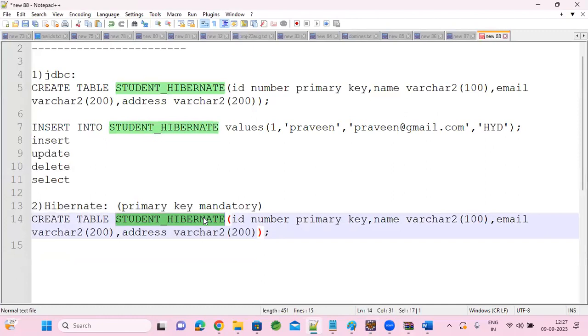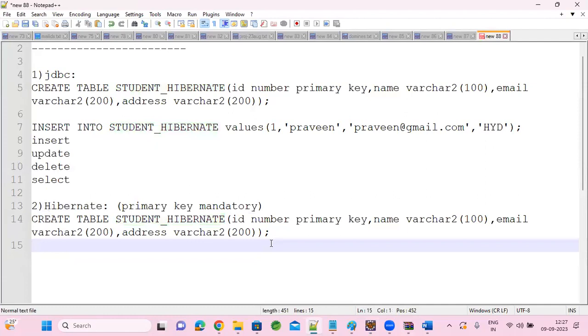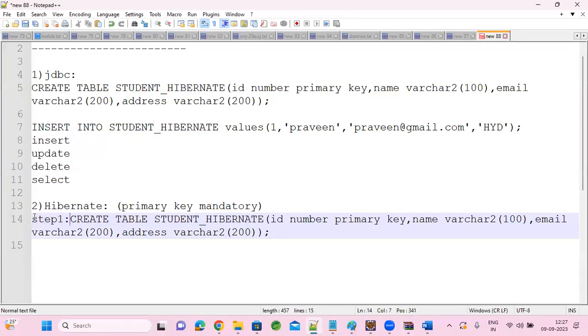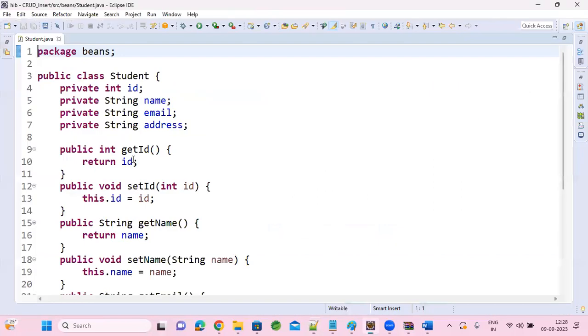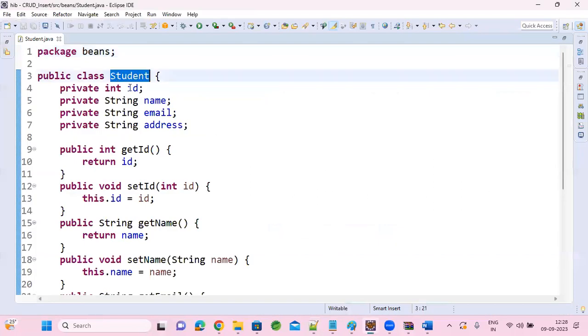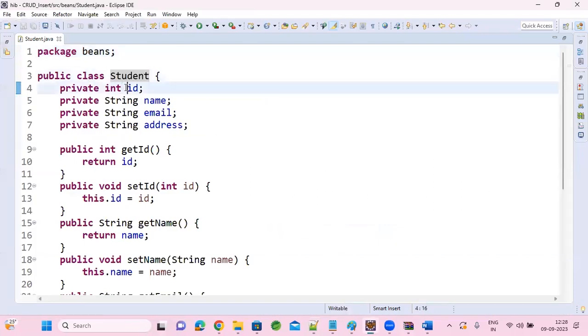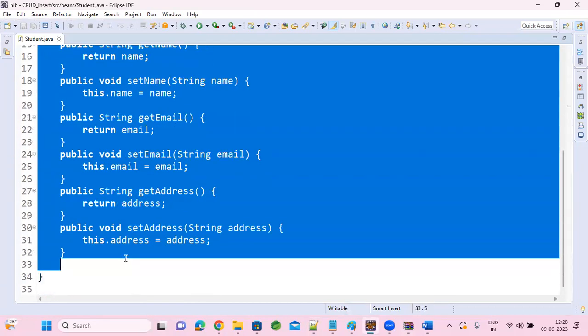So create a table, and for this table equivalent, the next thing you need to create is a bean class. Step 1, create table. Step 2, create a POJO class for the table. Simple bean class, student, with the ID, name, email, address, along with the getters and setters.